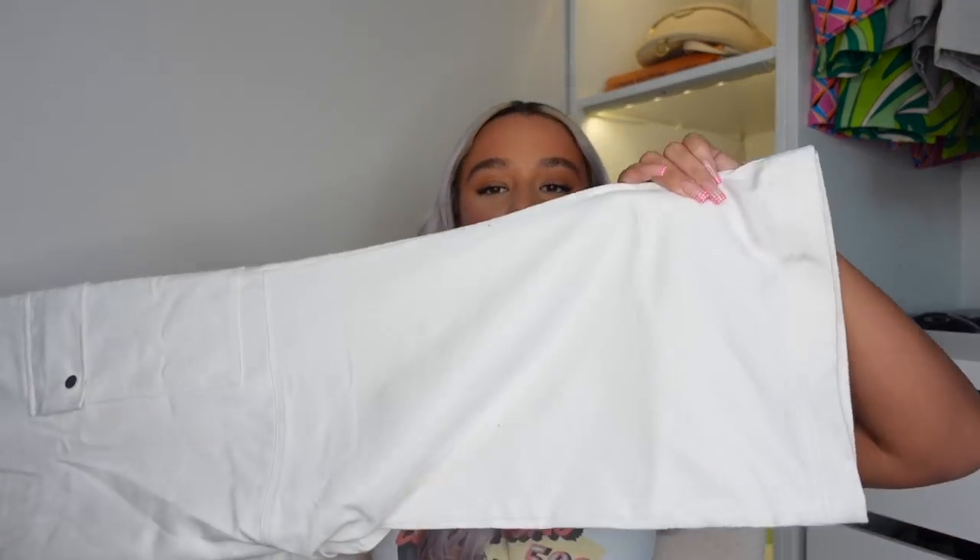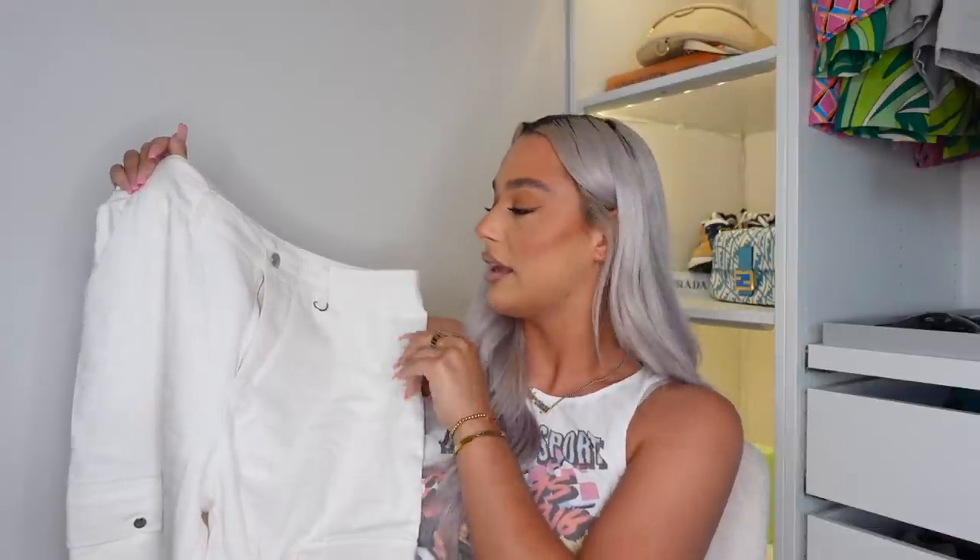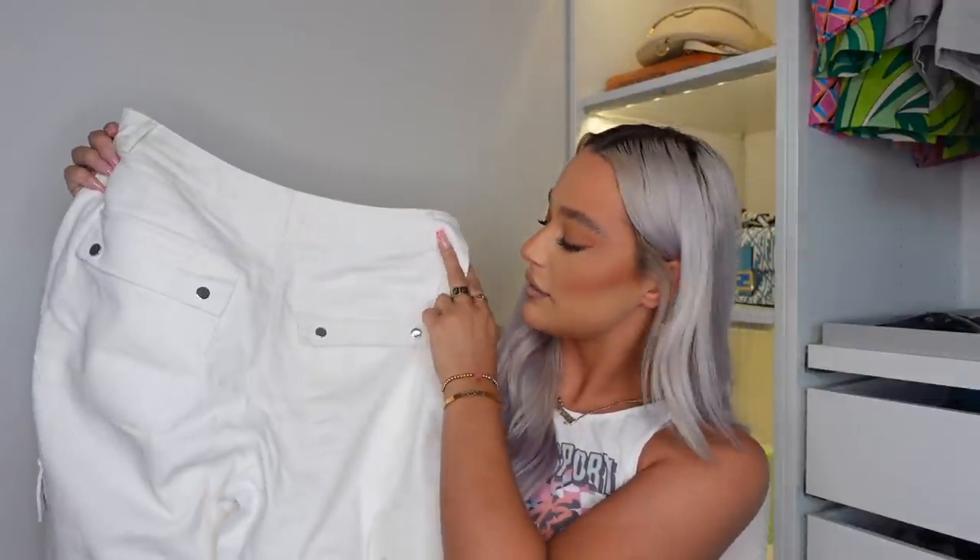These are what the trousers look like — they're more like cargo jeans rather than actual cargoes. They've got a pocket down the leg, silver detailing, and go into a straight leg. These are long enough for me — can we get a hallelujah? I always struggle to find cargoes long enough. I'm 5'7 by the way. They're kind of an off-white — not bright white, not quite cream, a nice in-between. At the back they've got two pockets with silver detailing. These are so flattering when they're on. They literally fit perfectly and are my new favourite pair of cargoes.